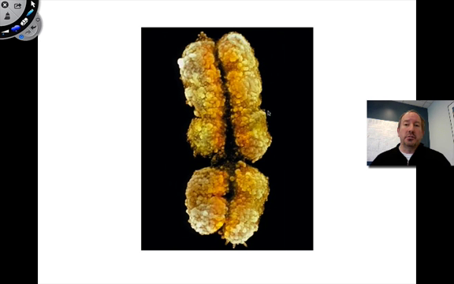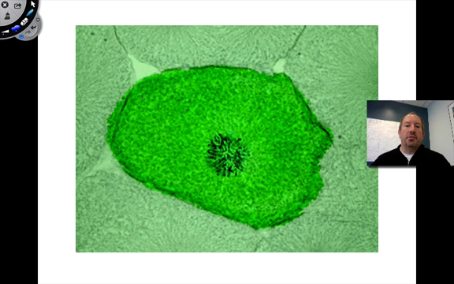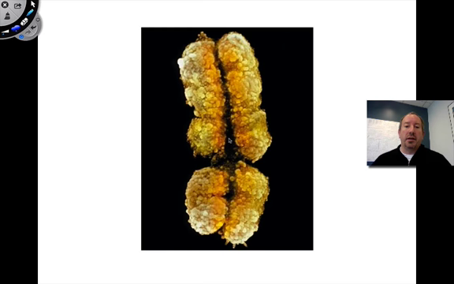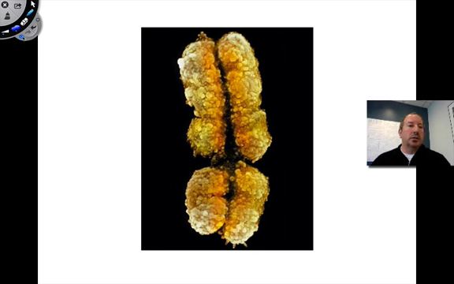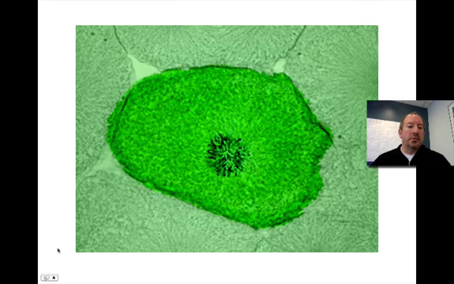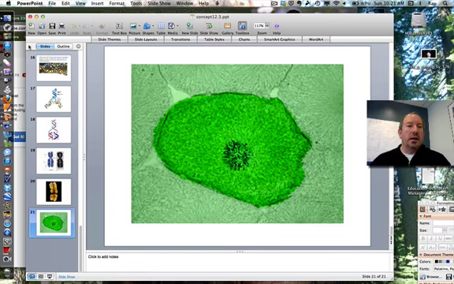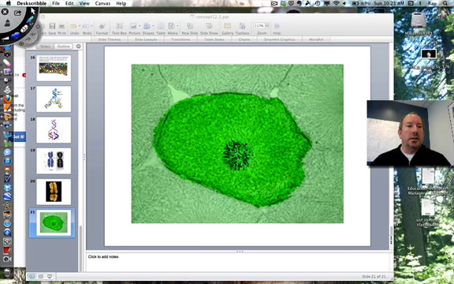This is an incredible scanning electron micrograph of a chromosome. So this is one new daughter and this is the other new daughter on this side. Let's jump back to the last slide, which shows prophase with the chromosomes. It looks like just black worms right here, but if you were to close up, there would be a lot of these chromosomes inside the nucleus. Isn't that neat? And so let's jump down here. Let me see if I can do this.